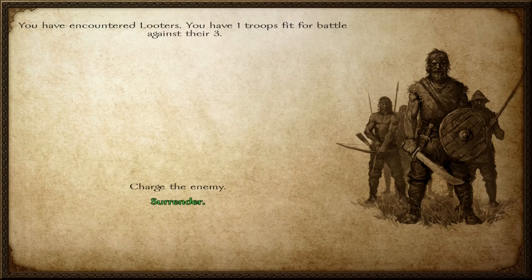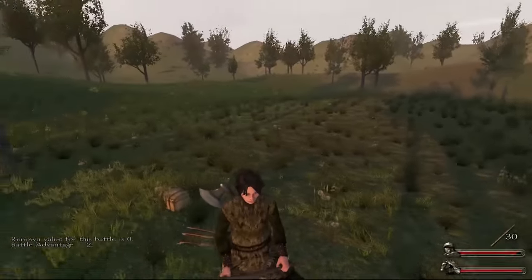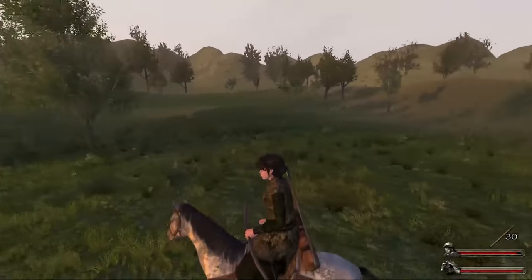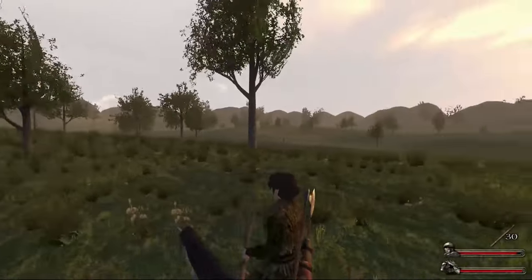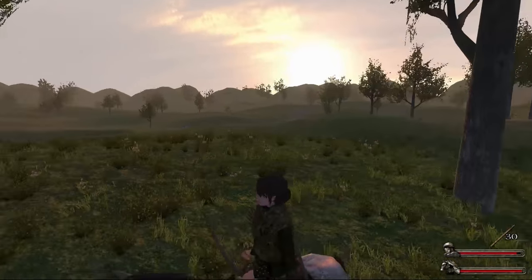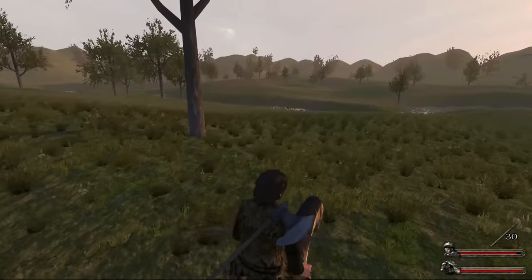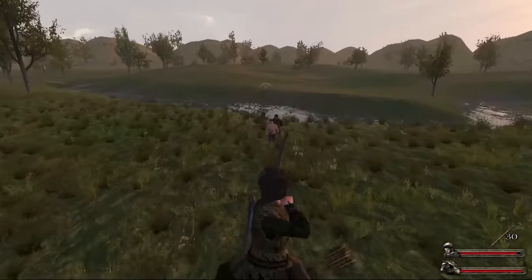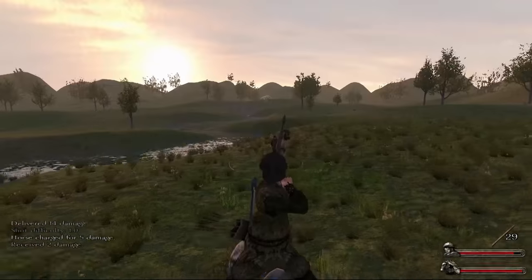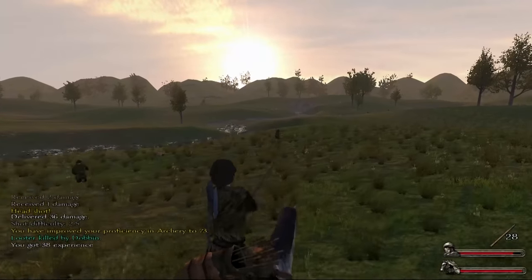Let's try. Let's charge. Should we give it a go? Yeah. We can do this. I'm on a horse. Okay, I feel like we've really got confused here. Where did the town go? Where are we? You sure we want to retreat? No, I don't want to retreat. Where are the looters? Ah, there they are. There's one over there. He's running across the thing. Go, go, go! Yes! Oh, yes! The clown is down!